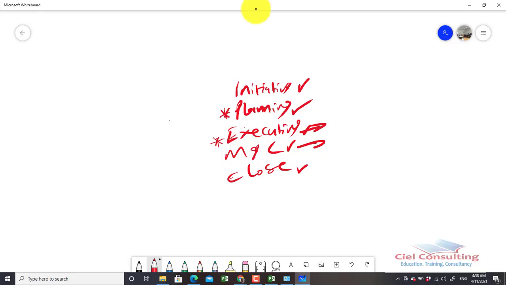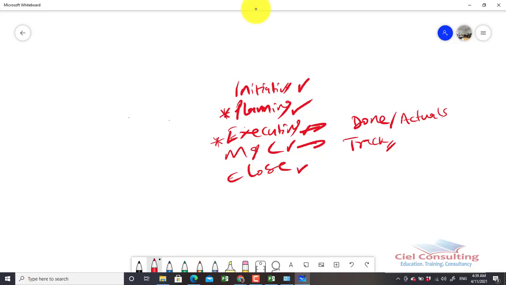So don't forget, when we talk about executing, it is basically getting the work done. And then in monitoring and controlling, this is where we now report the actuals. As the work is being done, we are reporting the actual. Then in monitoring and controlling, this is where we now track. That's majorly what we do during the monitoring and controlling stage. So we track the project performance. And what do we do during the tracking? In the tracking, you're basically comparing what is happening in the project with what you planned to do. And that's one major thing that you do during the monitoring and controlling stage.